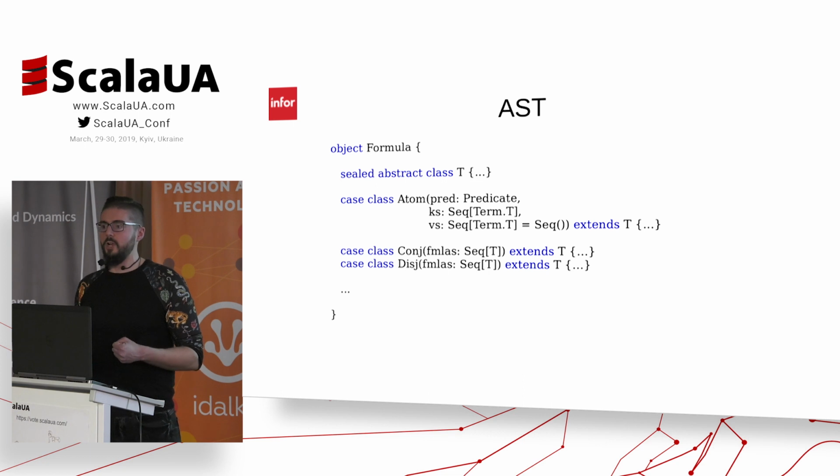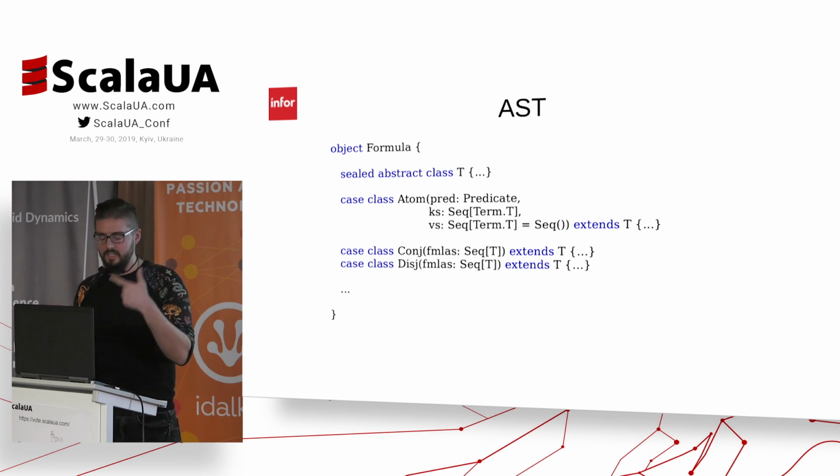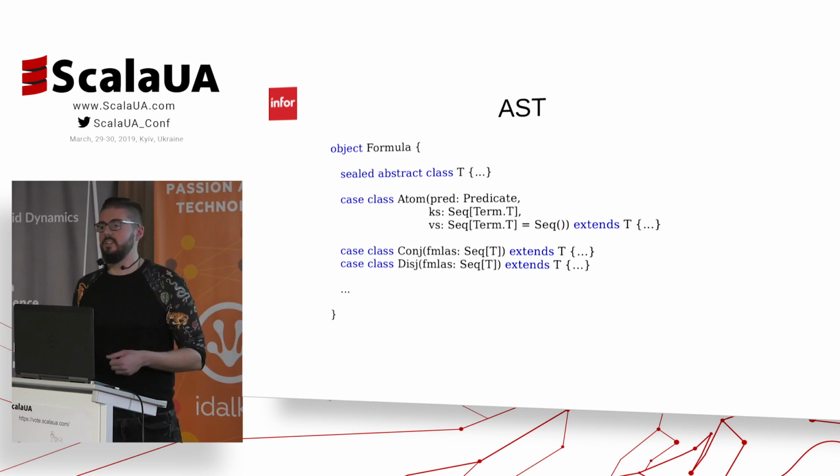And now we could prepare ourselves to build some logic. So we build formulas, the logical formulas. And the easiest logical formula is called the atom. To build a formula, we cannot use the predicate, because predicate has types in keys and in values. And we need to have concrete things, like from the previous slides. We want terminals, so we want constants and variables. So atom, in our case, is, let's say, a concrete predicate: predicate plus the keys and values, which are the sequences of terminals. And to build the higher formulas, we use this conjunction, so this comma, yeah, and this disjunction is semicolon, or these are the sequences of formulas and atoms.